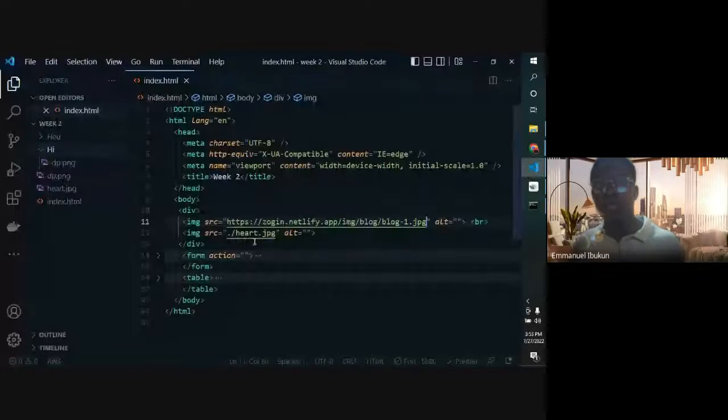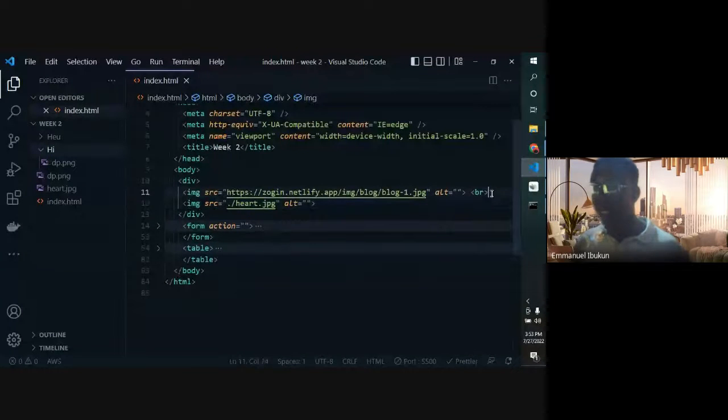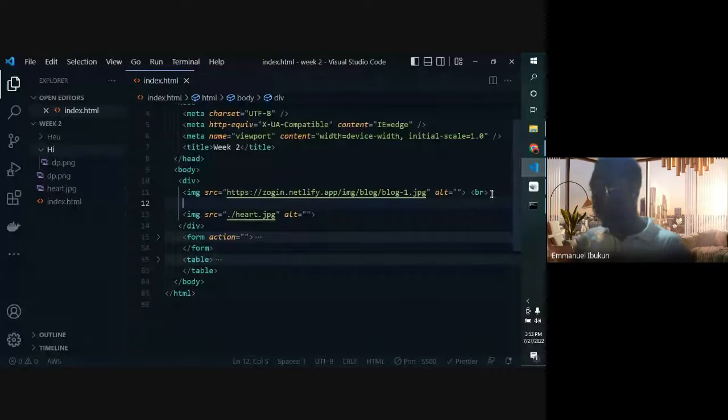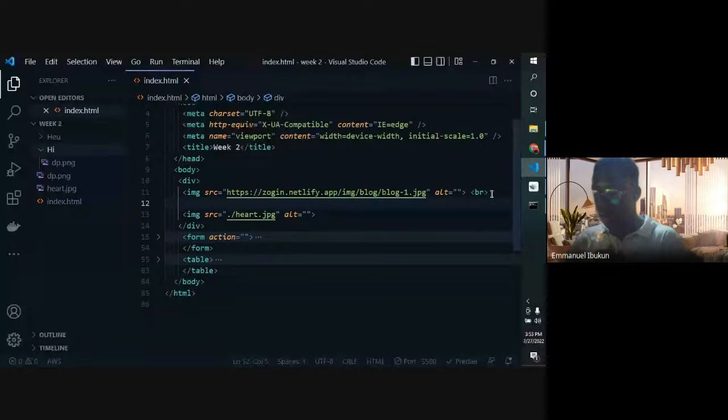So with this same thing, I forgot to talk about one very important, if not the most important, inline tag: the A tag. A means anchor. So the anchor tag means you are linking your button, or something, to a page that is either outside your page or inside your page. It works just like the image, which has a source.